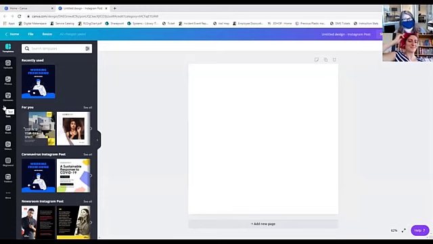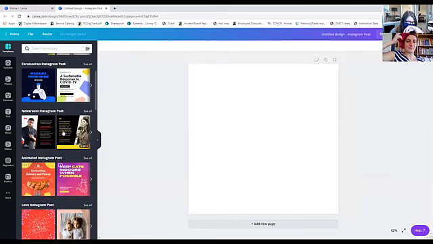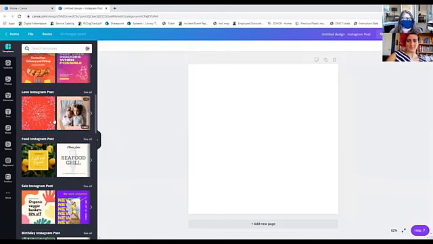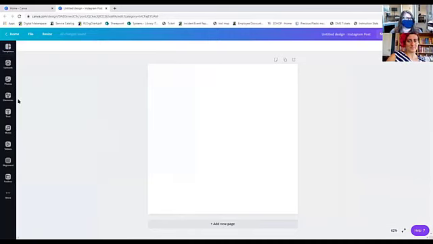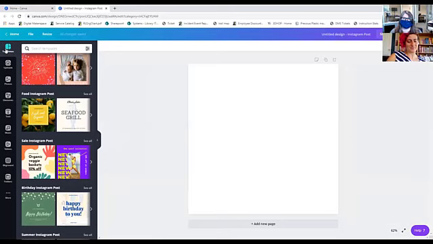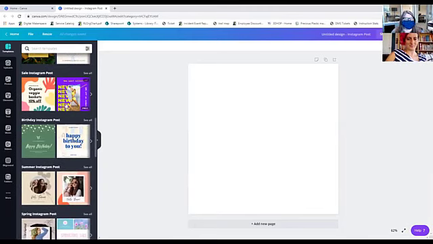Canva has a lot of different options. One thing about Canva that I really like is that it has a lot of pre-made templates. And so as you can see, there are a lot of pre-made templates over on the left side of your page. If you're not seeing this, just expand the menu. And then you can go back by clicking on templates in the upper left-hand corner. It's in that black bar. So the templates submenu pops out, and you're able to see a lot of different things. This is what we're going to do to get the feel for Canva and explore throughout Canva before we make our own original fantastic post.